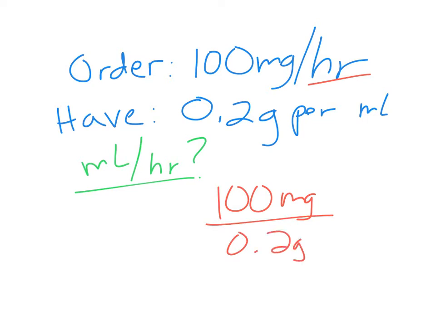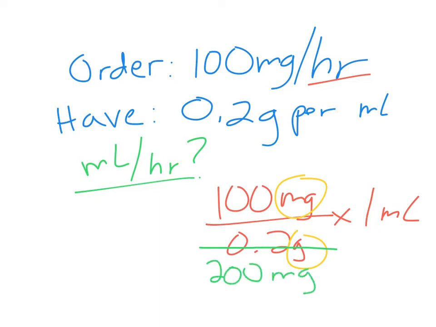But just as we've seen before, we need to make sure D and H are matching units, and because they're not, we're going to have to convert. Out of habit, I typically just get everything into milligrams, so I'm going to convert that grams to milligrams on the bottom there. So 0.2 grams, 3 places to the right, or times 1,000 with our metric methods, makes this 200. So 100 divided by 200 is 0.5, times 1 is still 0.5, so this person just needs 0.5 milliliters per hour.